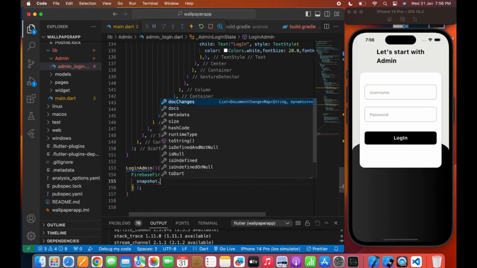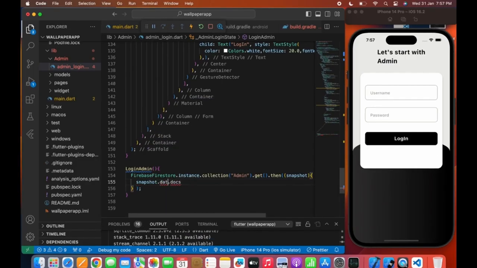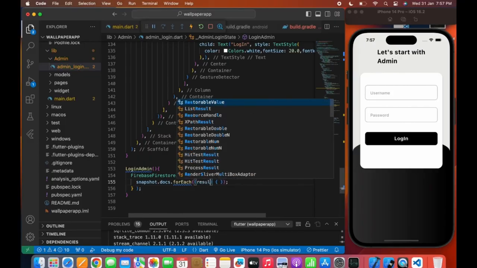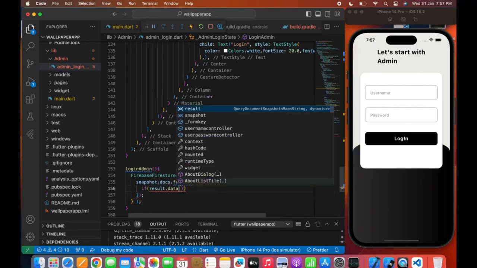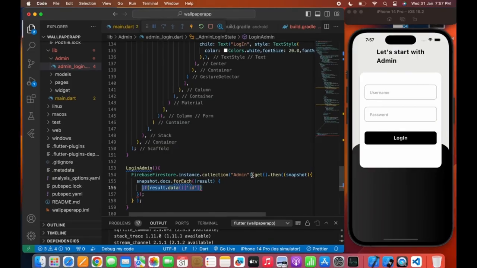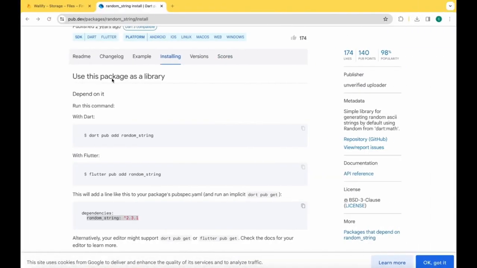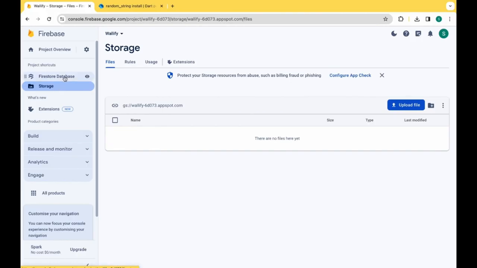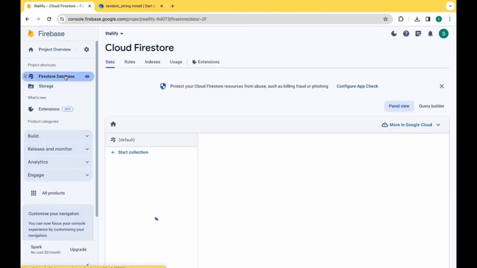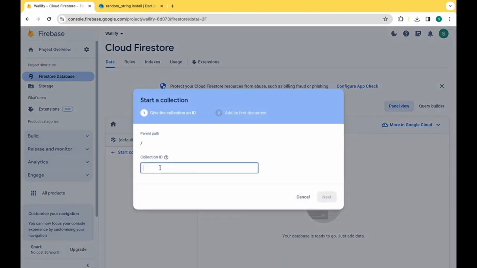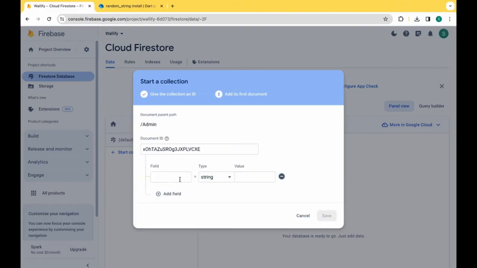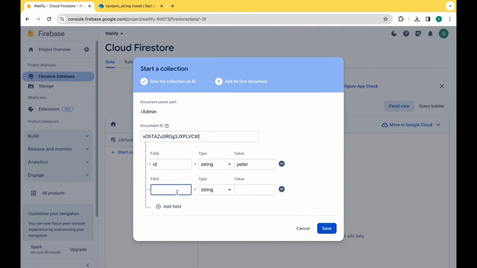Firebase and we'll first create a collection. So here in the Firestore database, I will write our collection name admin and pass a random document ID, and in the field name I'll pass the ID, which will be the username for our admin login page: Peter, and the password 123456.